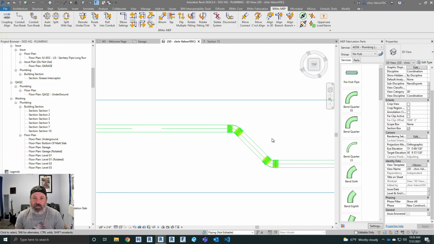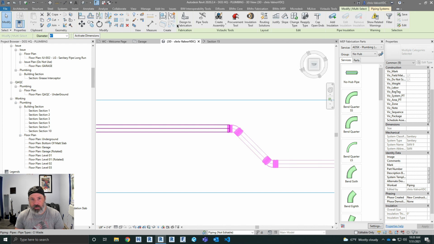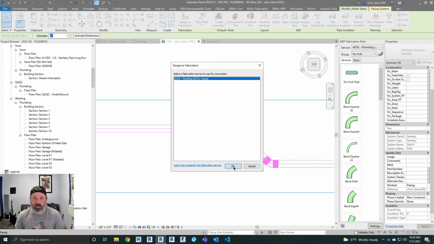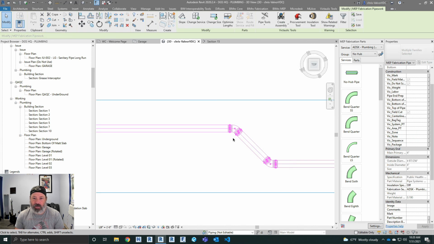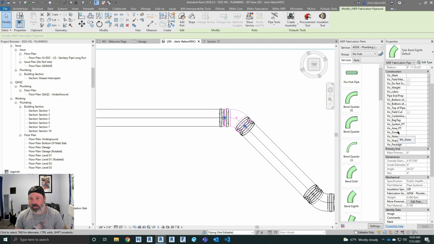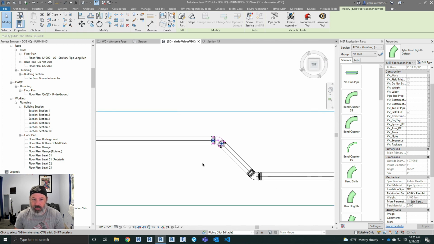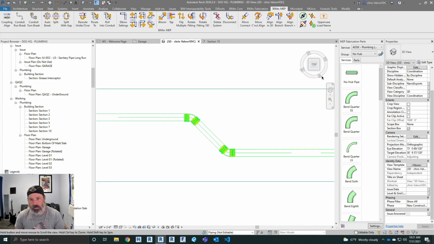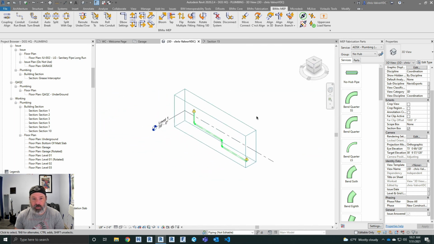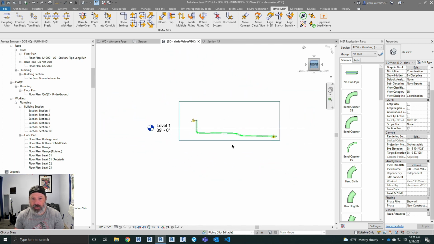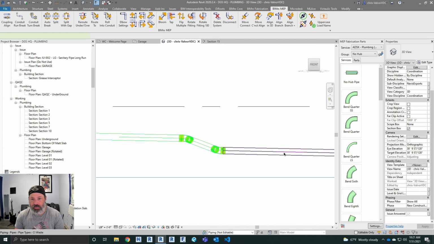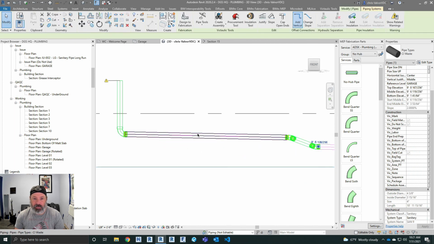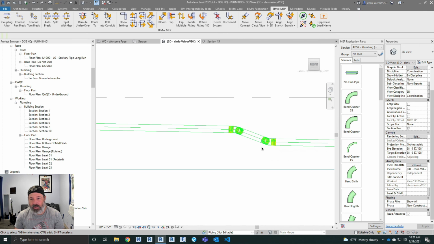And just to prove my fact that it still works, for you diehard fabrication people, you can come in here, you can click this and you can change it and it'll route and it'll still put your elbows in, and it still will allow your elbows to flex to 46.25. But you do have a true rolling offset here. If you were to come in here on the side and look at it, you can see this is sloped at 2% still. That's still 2%, and this is 45.